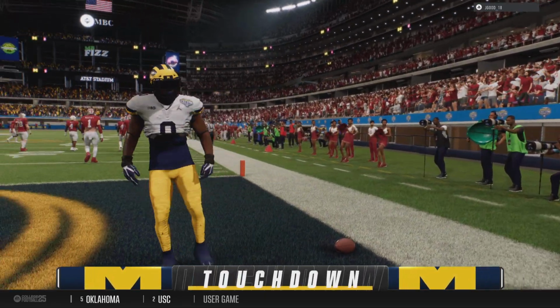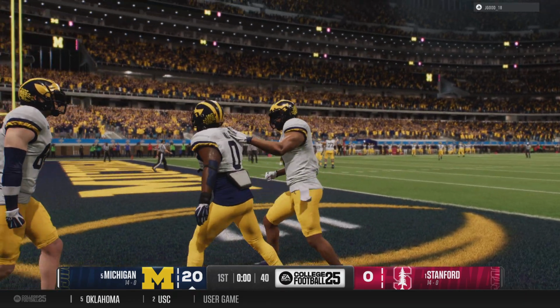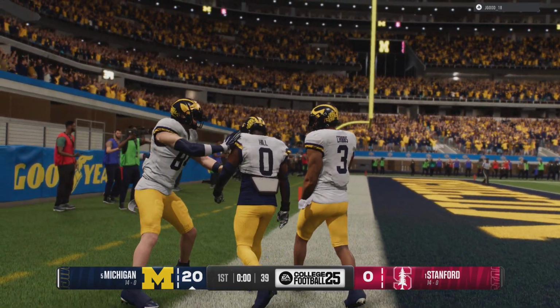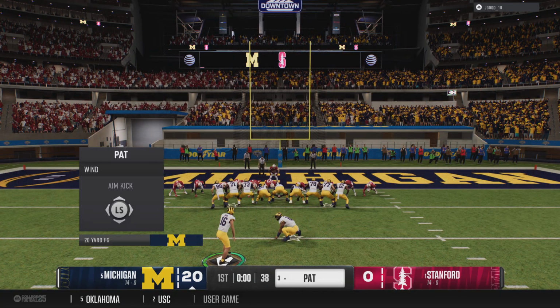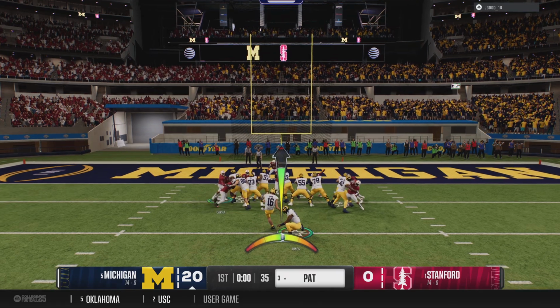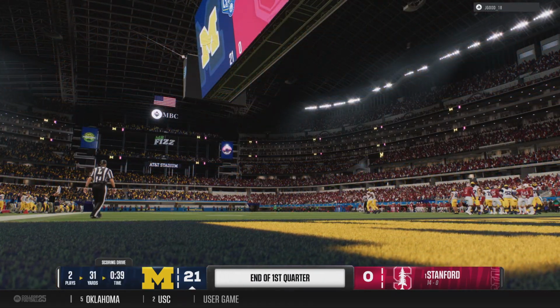I think we're starting to see a theme here, Chris, today. That's his second touchdown. The offensive line doing their job, and he's doing an outstanding job of just reading the defense, finding the hole, and being able to pick up big yards and touchdowns. Attack on the PAT, and it's 21-0.